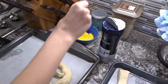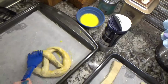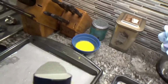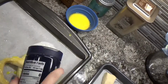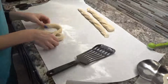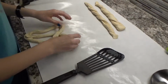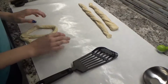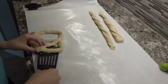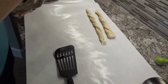And then we're going to take it, put egg wash on it, and then we're going to take the kosher salt, since we don't have pretzel salt. We're going to just sprinkle it on, and then do it again. We're going to take this one. And if you would also like, you could put them into little pretzel bites, kind of.